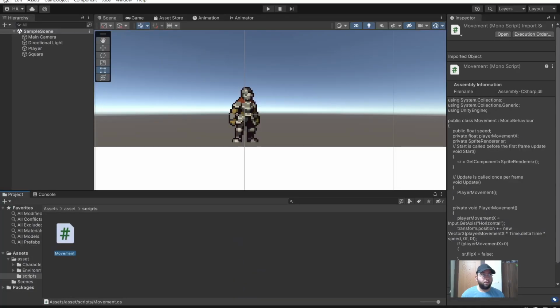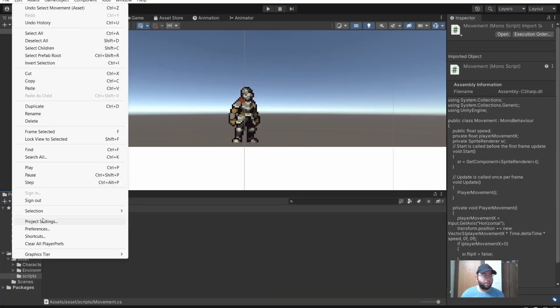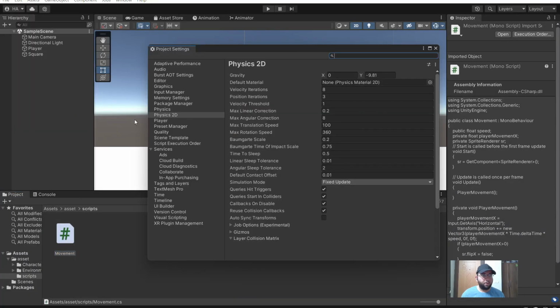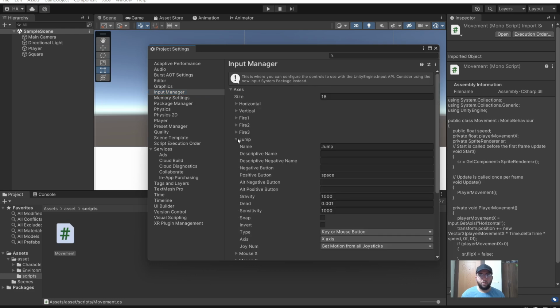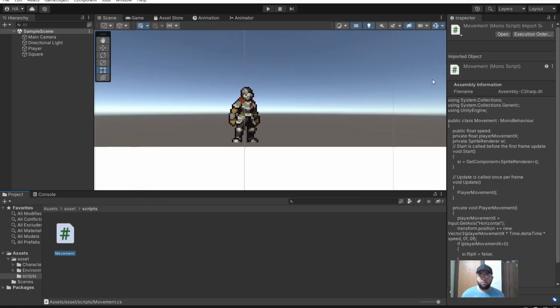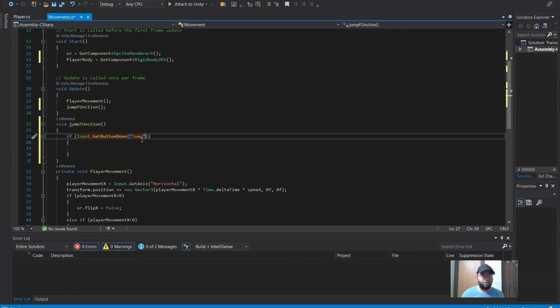I can show you, it's in the project settings. I'm going to find the input. It's here, the jump, and it's the space button. You can also use the space button, but this is easier for me.